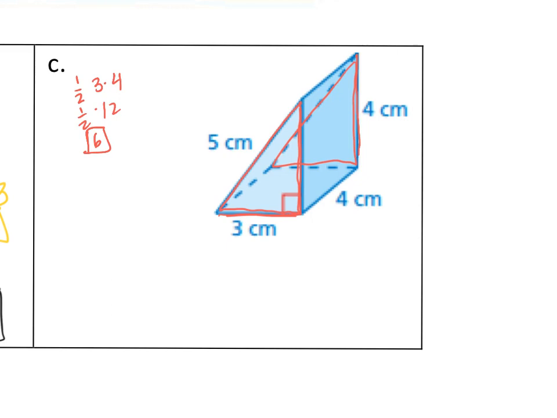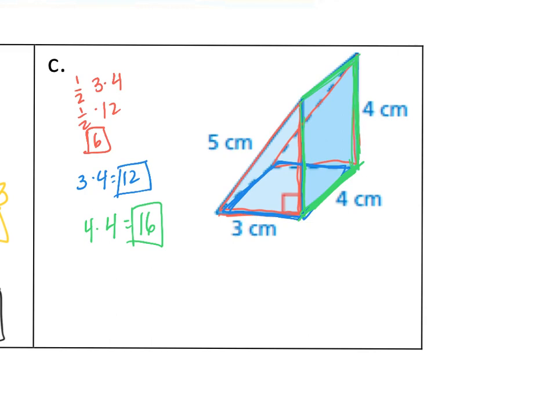Okay, next we have to get all of the faces. So let's first find this face right here that is laying on the ground or the desk. Okay, if this were a figure in front of us, it has a base of 3 and a height of 4. So 3 times 4 is 12. Okay, next, let's do this side one. Okay, so I'll label it in green. Okay, it has a base of 4 and a height of 4. So 4 times 4, and we get an area of 16.